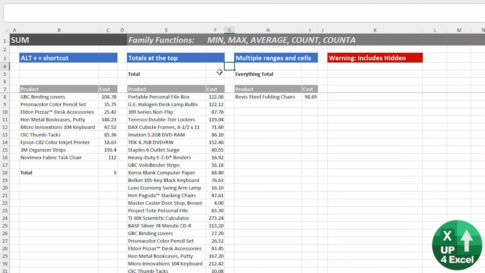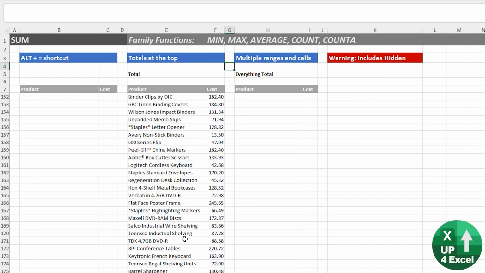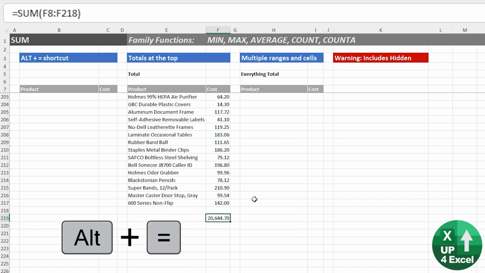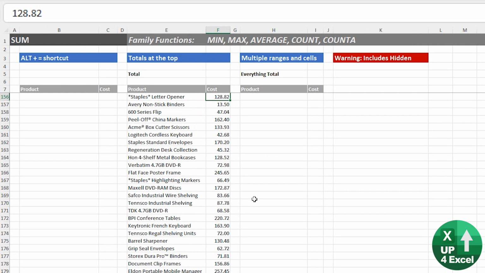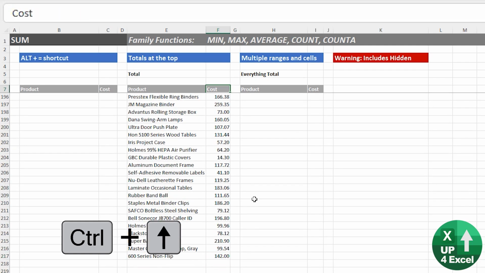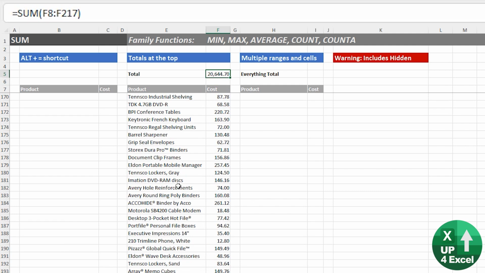Talking of long columns of numbers, my second tip is to keep your totals at the top. And by totals, I mean any kind of aggregations. Because as you scroll down this long list, it takes a while. If I put that total at the bottom, the moment I start scrolling up, it's going to disappear from view. Whereas if I put that total up here instead, then it's going to appear no matter what.